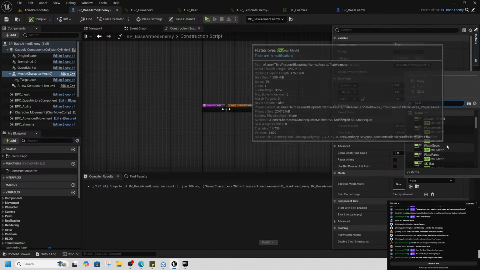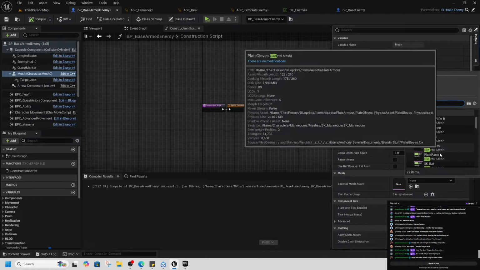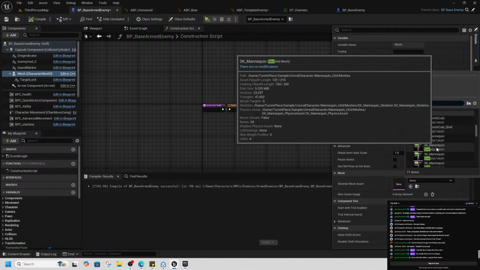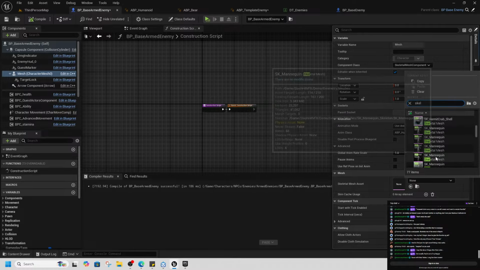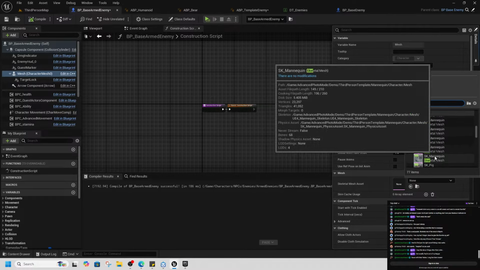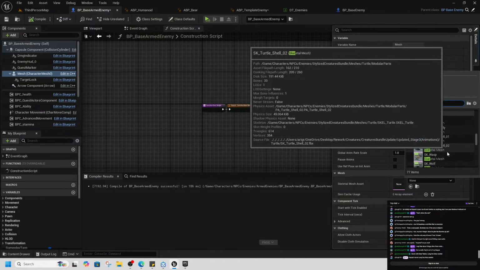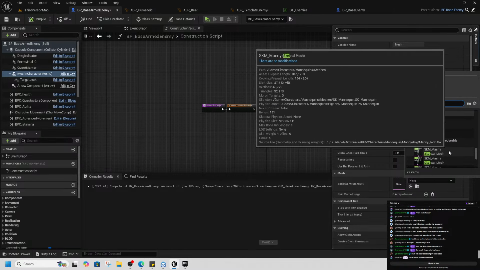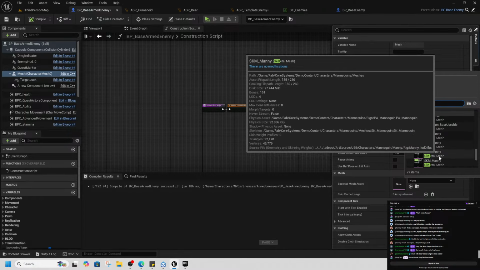Data tables have their advantages, man. You can't bulk edit a data asset, so data tables are hugely advantageous there. Again, it just all depends on what you are doing and what you want.